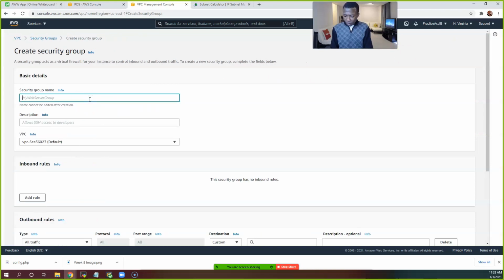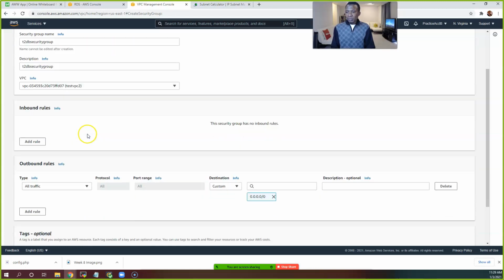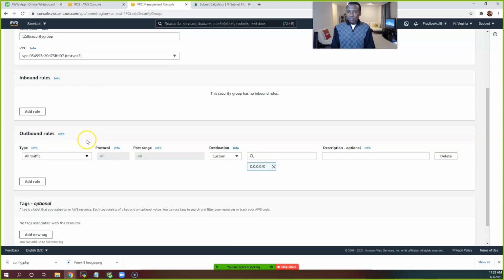I'm going to choose T2 again, but I'm going to say DB security group. Copy that as my description as well. It's going to be in my custom VPC. What should it allow?